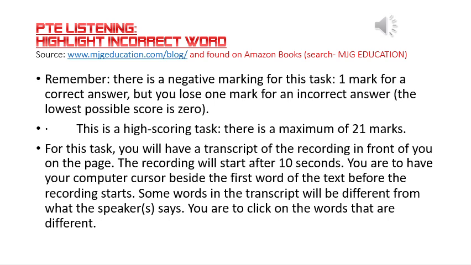Okay, minimum 0, but still that negative marking really changes the strategy, doesn't it? Completely. It leads directly to the most important piece of advice for this task. Which is? Don't guess. Simple as that. If you have any doubt, even a little bit, it's safer to just not click. The penalty for being wrong is too high. Makes sense. High risk, high reward.